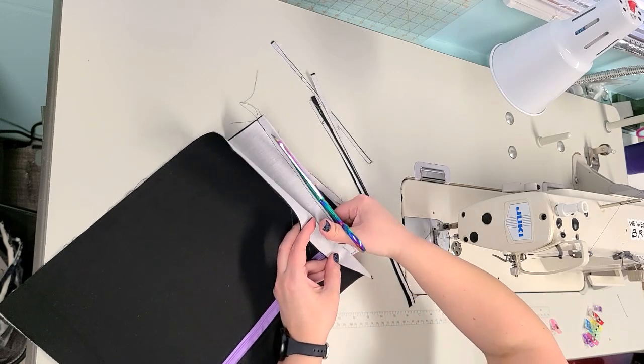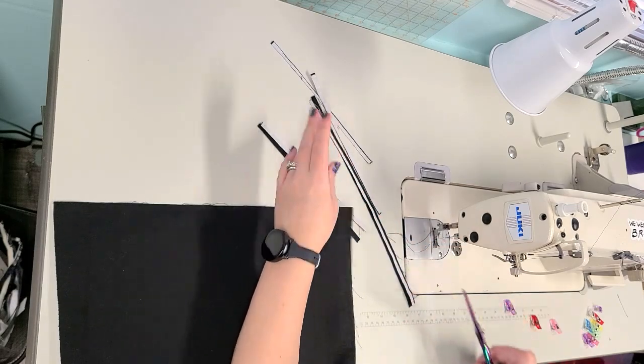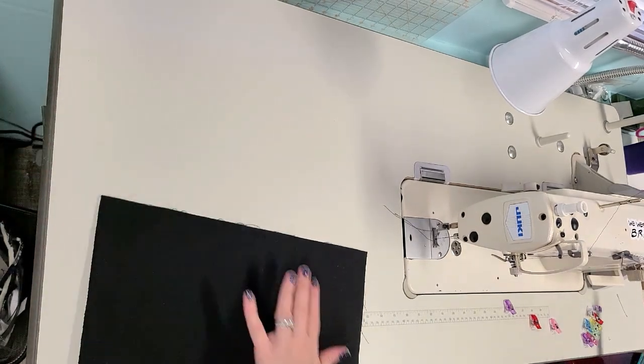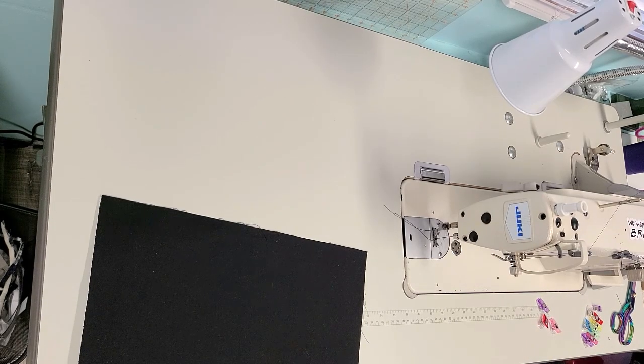And if your zipper was longer than 12 inches, that would be fine, and you just trim the ends off right there. So that is the end of, or that's step 21.